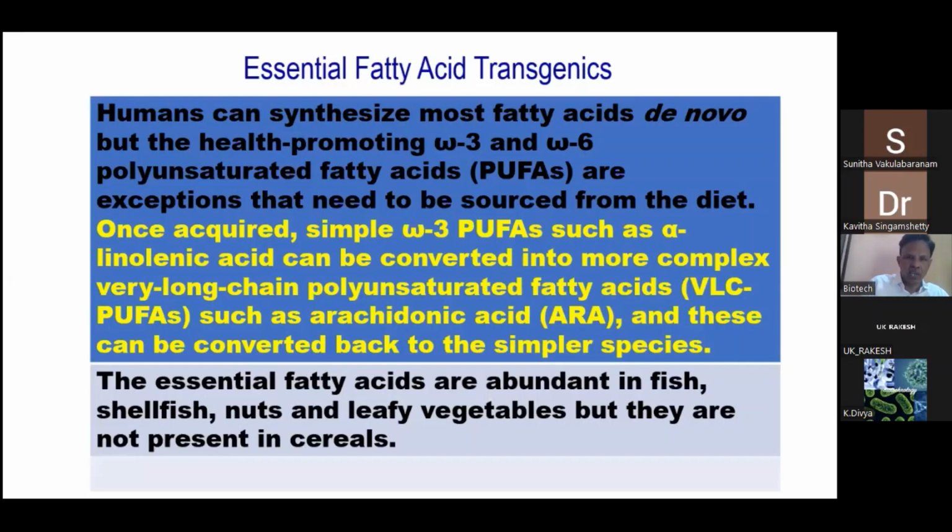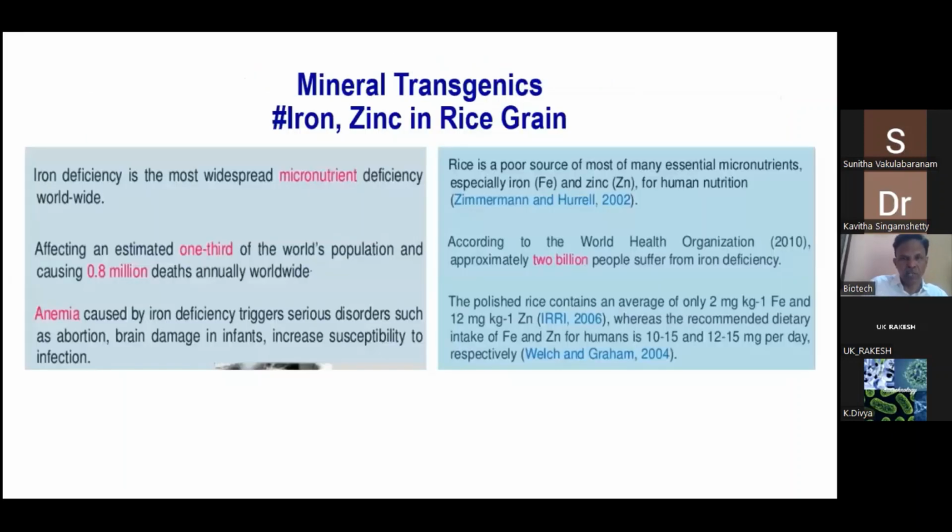And then essential fatty acids are also being used, because fatty acids have become a very important issue these days, because it is written on the oil that we use as PUFA. PUFA is polyunsaturated fatty acids. So people are not interested in high PUFA, so they want good oil for making food. So genetic engineering has some work on this particular aspect.